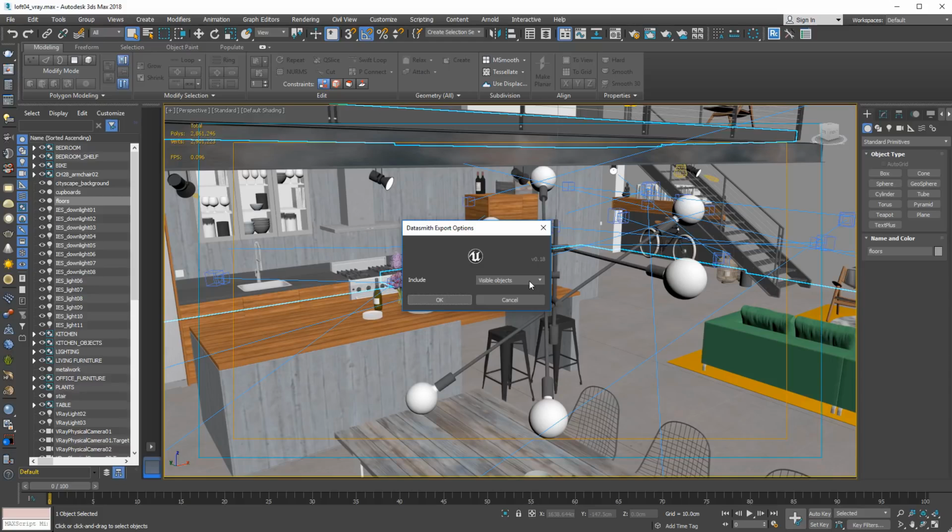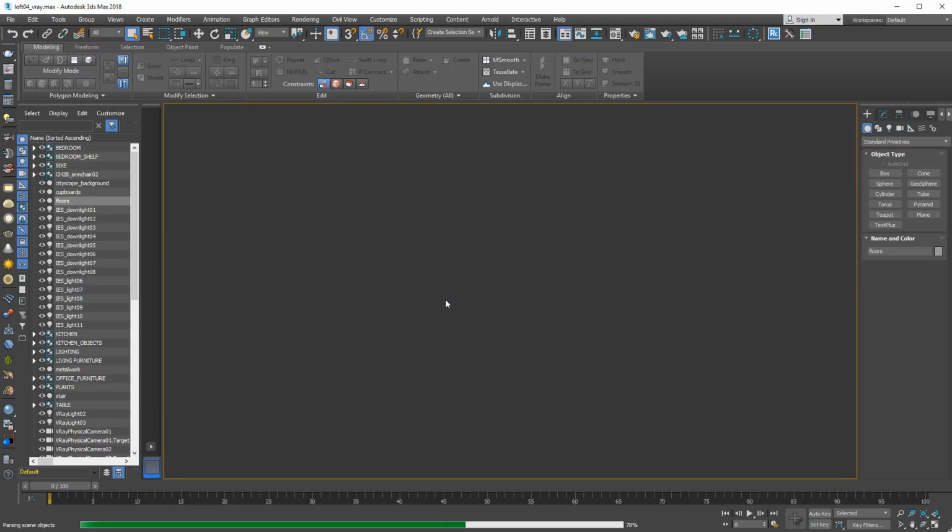We're going to grab all the visible objects. The other option would be to make a selection and save those out. But you can see that the dialog box for this is very straightforward. So while that's going out and saving, let's go back to our presentation and talk about more of what is Unreal Studio.